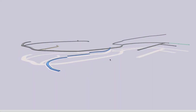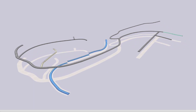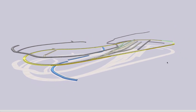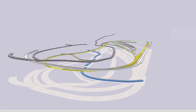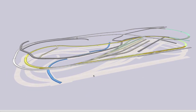Rail Model Pro has a 3D view which sadly at this stage only shows the tracks, so I cheated somewhat and added another layer of different coloured track to represent the roads and the stream. You can then slowly reveal all the other different layers showing the different sections of track until you get the bottom layer complete, add the first part of the top layer, then the return loop — and you've got the final layout, which you can wiggle around as much as you like to see how things look.